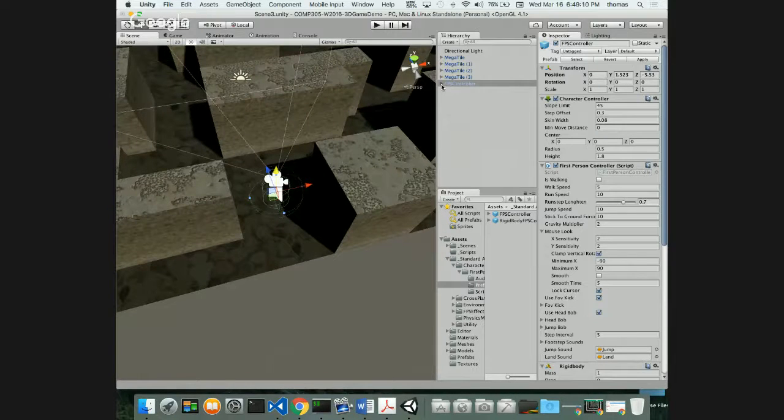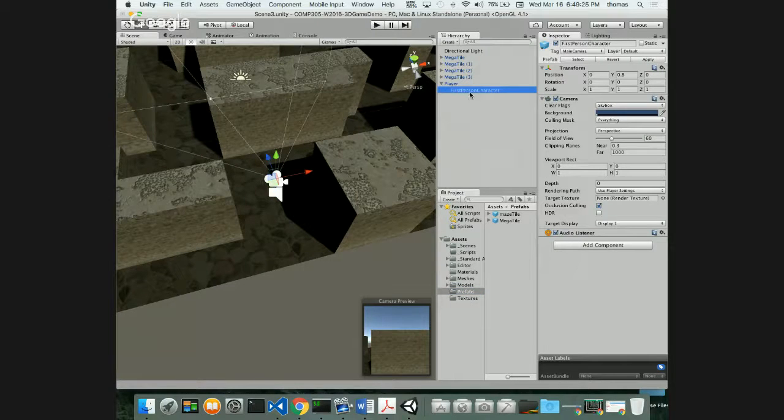And let's just rename him. So this is going to be our player. I'm doing this over and over again, as you notice, right? Might be a good idea for us to pull him into our prefabs eventually. I haven't done it for a reason, because this is the first time I'm going to make my player with a different camera, right? So here's my player camera.